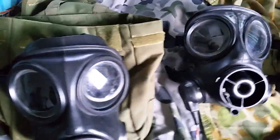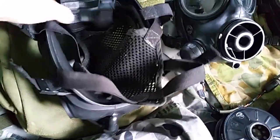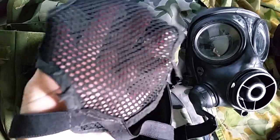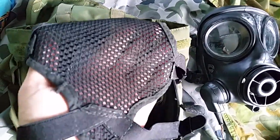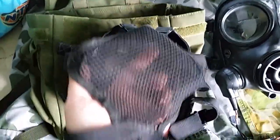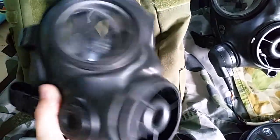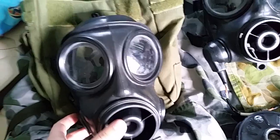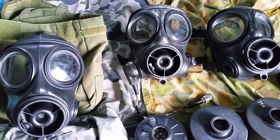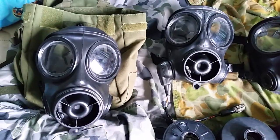By the 90s or early 2000s, we came up with this design: the FM-12 back strap type. As you can see, it's made of mesh and very comfortable to wear. It is by far the most comfortable harness out of the S10 series. I would highly suggest it for Australian usage, because I did a field testing video a while back where we tested the rubber backing and it was horrible.